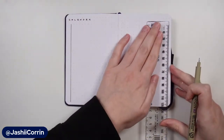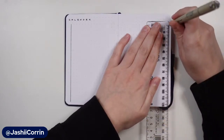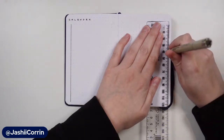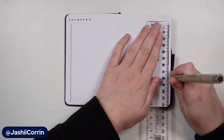So what I'm doing here is that I have, I think, 2 centimeters or 4 rows per month. And the idea would be that you could use it in a calendex style to log when things are happening. It's just like a different version of a future log, effectively.